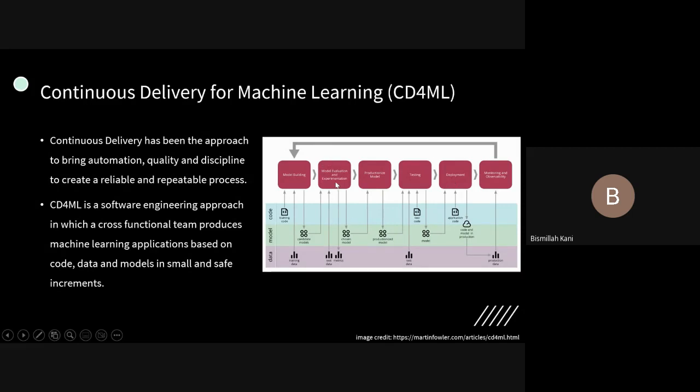Once, after your rigorous experimentation, you find the final model for deployment, then you go for model deployment. In model deployment, you have two tracks: either you deploy a model on the edge, or you deploy a model in the cloud. Depending on it, you have to design your model deployment architecture accordingly. Okay, so once you deploy it, then you have your productionized model.